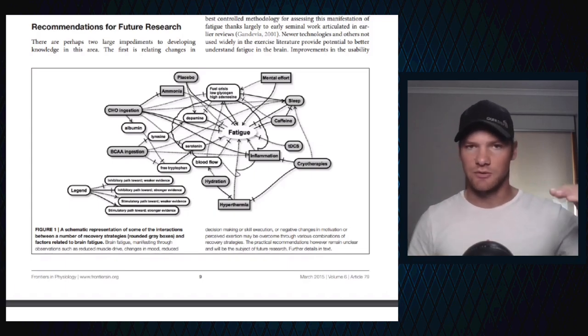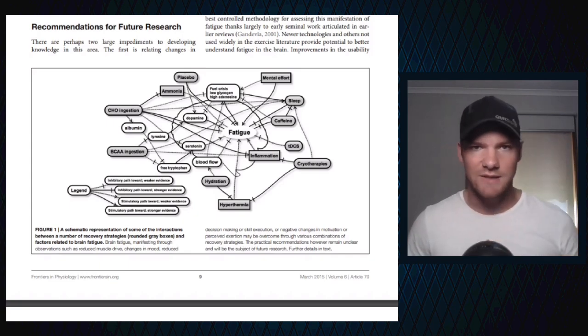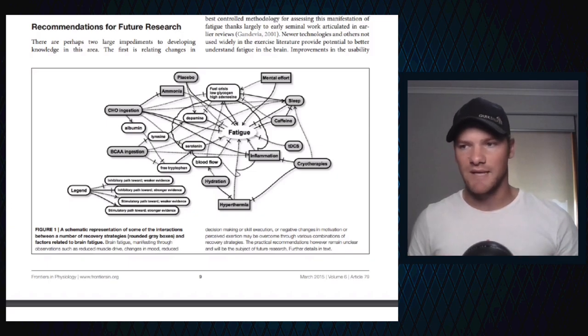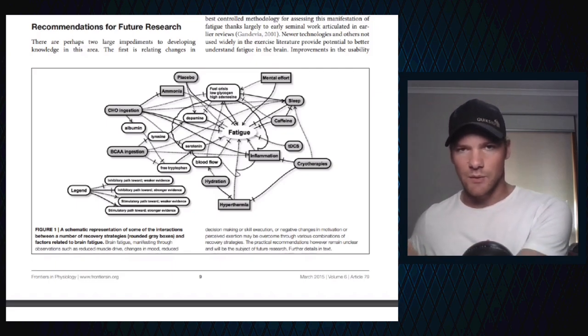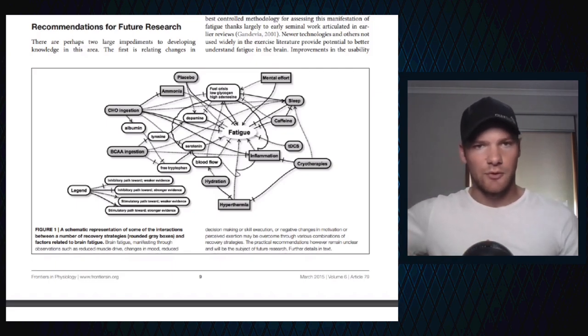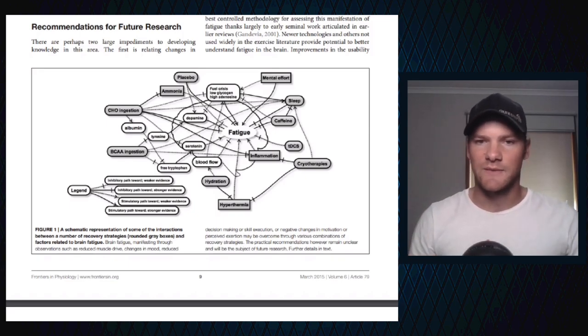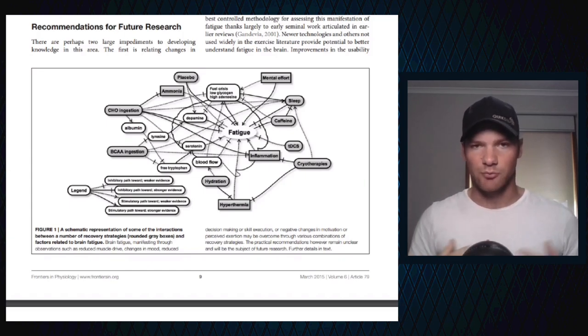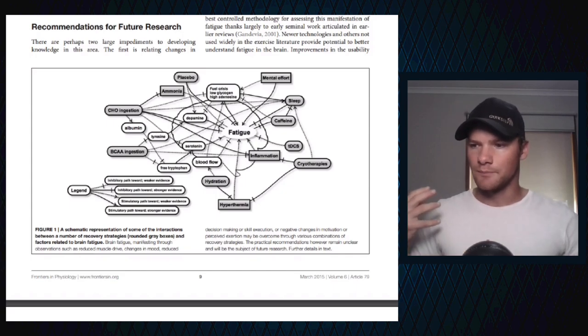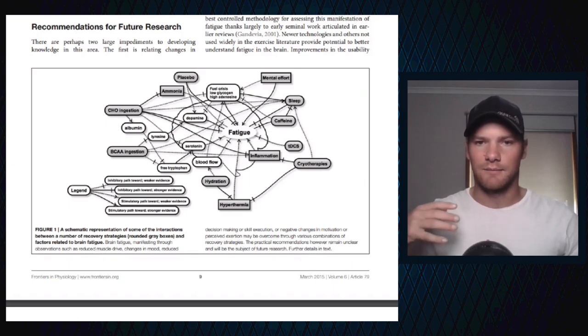The next day it may be really low and particularly once you've had high levels of dopamine, the actual receptors can down regulate as well. So these things can take time to recover and get back to a baseline. You may do the race, you may be on a high initially, and obviously you're physically tired and fatigued, but mentally you're like yeah that was great. In the days after, in the weeks after, it's the kind of post-race blues, and this is really explained by that mental fatigue and that depletion of neurotransmitters which otherwise spike and then really decline in the subsequent days before you return to a baseline. This is really important and something that's not often discussed.